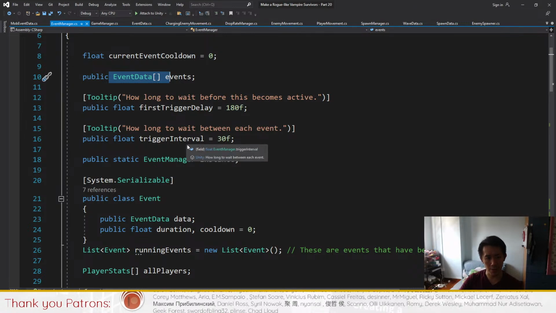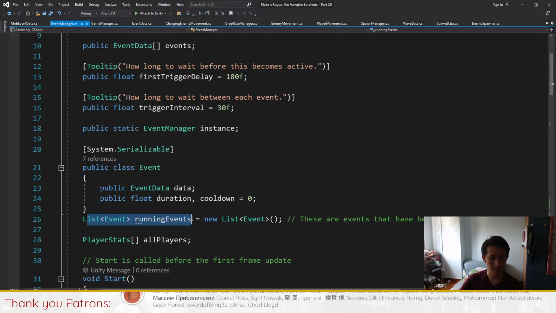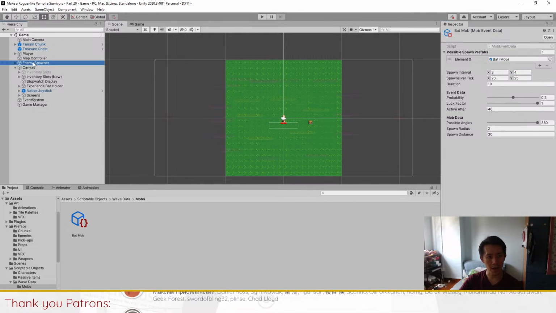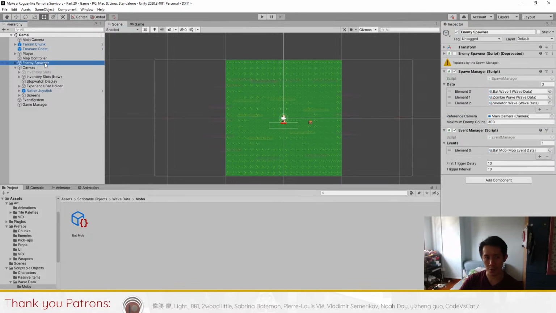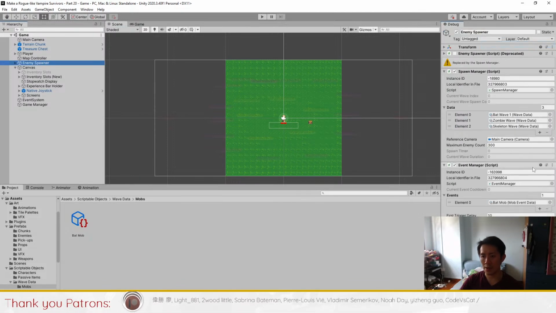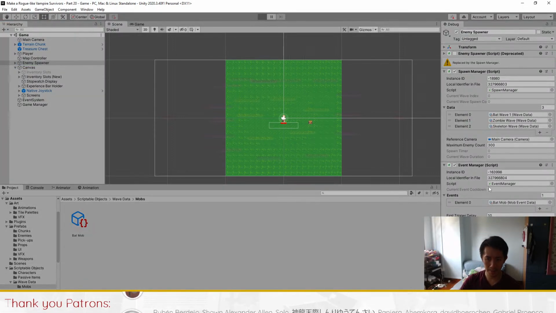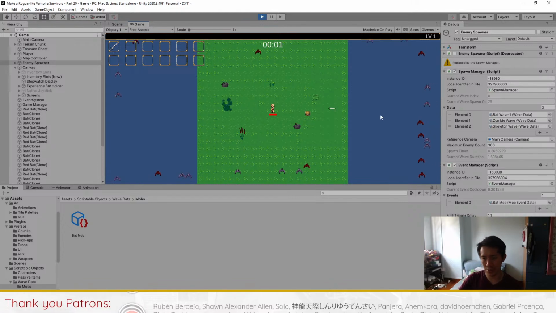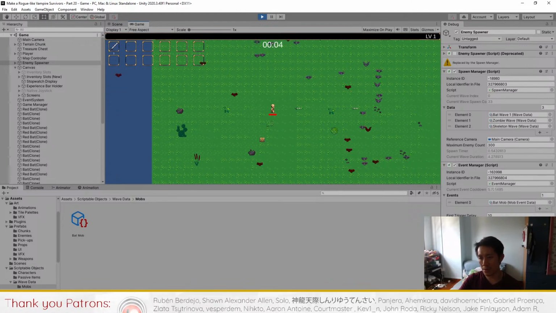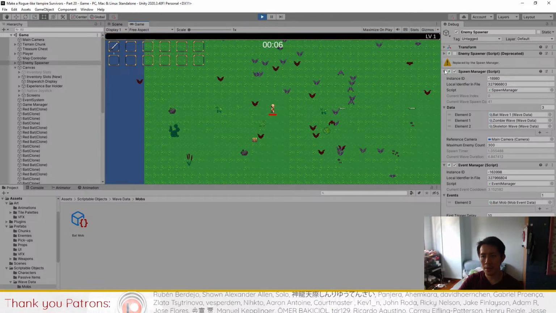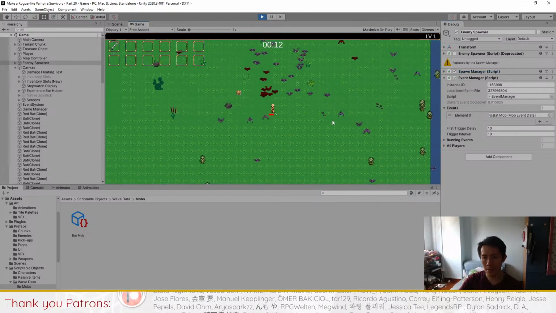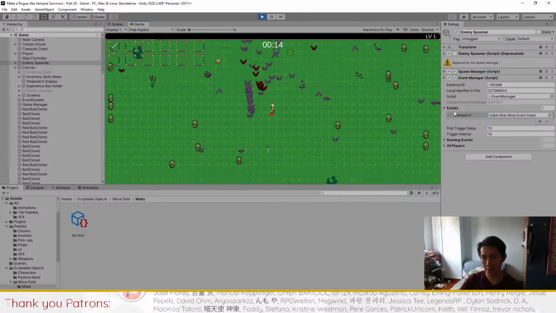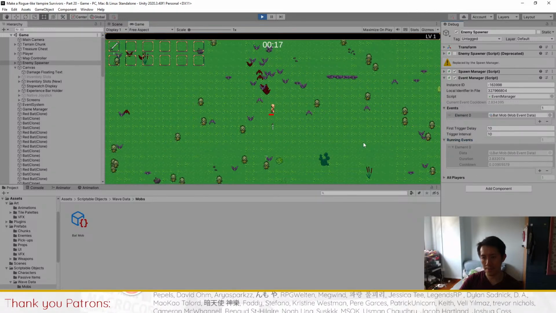Okay, I'm just gonna show you how this works in game itself. I'm just gonna go to the enemy spawner. I am gonna set this event to be active after 0 seconds. So right away you can see it running. I'm gonna set this to debug as well. And then over here you can see better how the event manager runs. This is a better way than going through all the scripts actually, I think. So there is an event cooldown over here, and when it hits 0, the event will fire. And then you will see the event will be stored here under the running events right here.